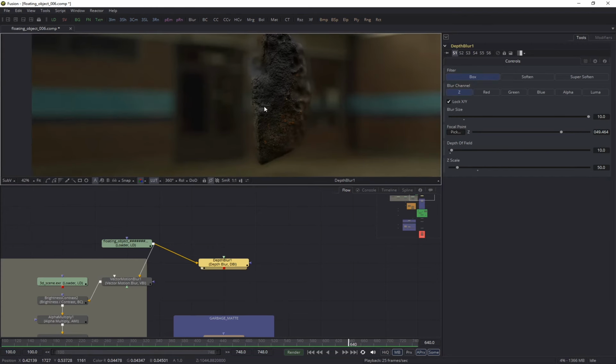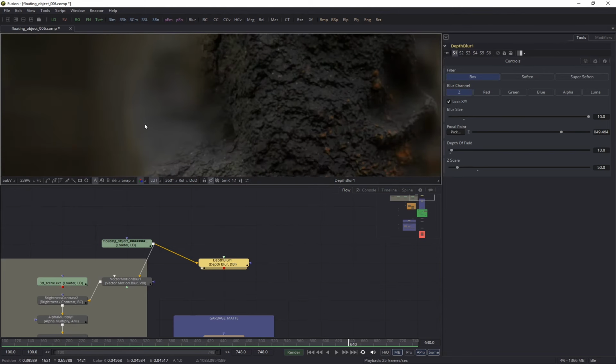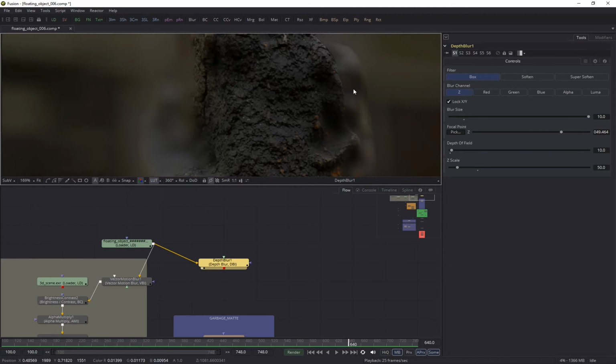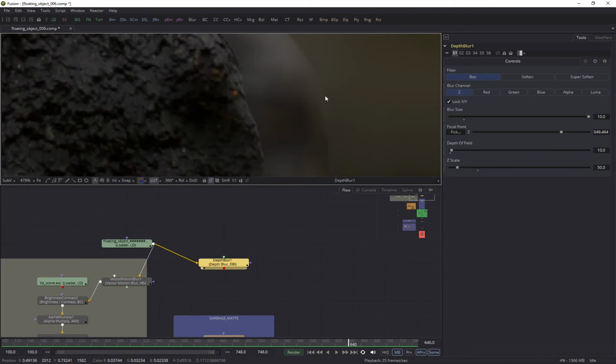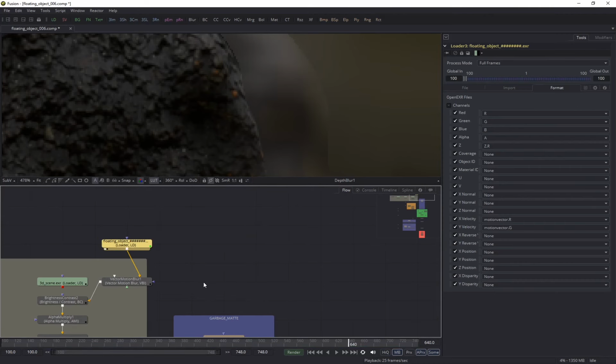So now this is a very exaggerated depth of field, but it's just to show you how this tool works. Now as you can see, if you exaggerate, you're just going to get very weird results. And this is most of the times the issue, is that you get these edges and also these blurry halos around the objects that are in focus. So this is one of the not so good parts of the depth blur, but if you just need to add a little bit of depth blur, you can definitely use this tool. But in this case, I'm just going to not use it. It's not really necessary, so I'll just delete it.